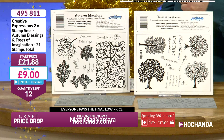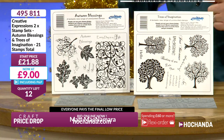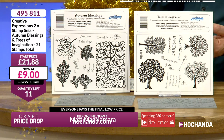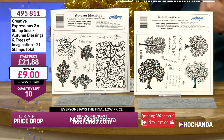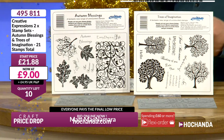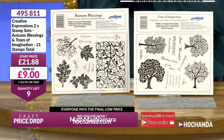What was I thinking? I was thinking something and I stopped saying it. Clock, no, we mentioned that. Quantity, no, we definitely mentioned that. Creative Expressions is a great name. They're unmounted, but that doesn't matter. You can put them on your rocker block. Freedom. Yes! Thank you so much, Jimmy, our director.